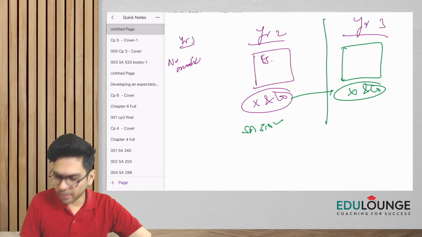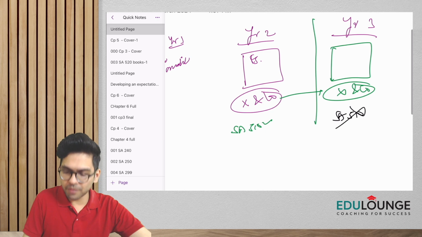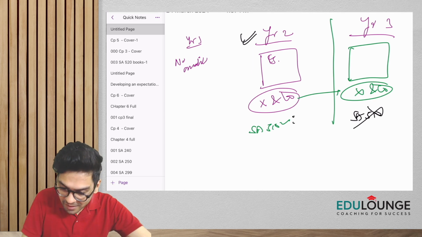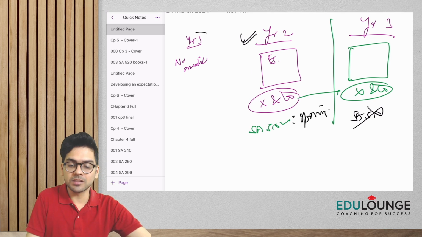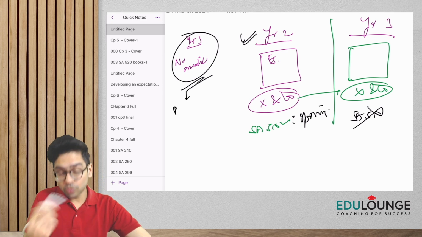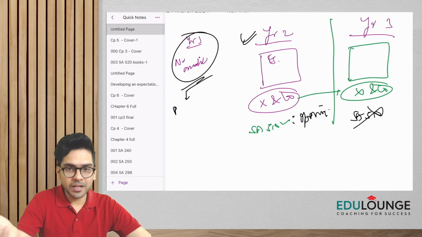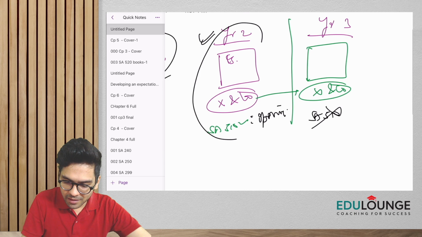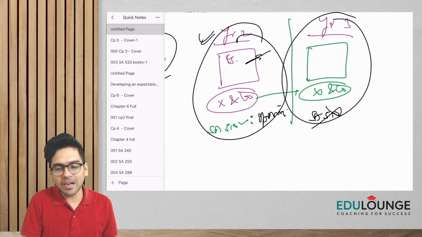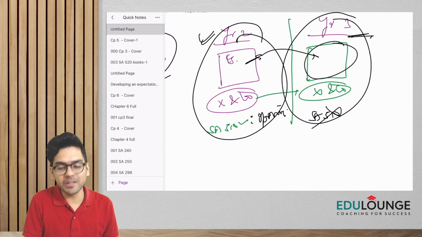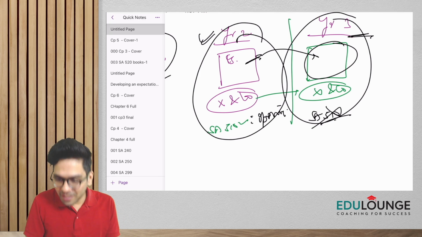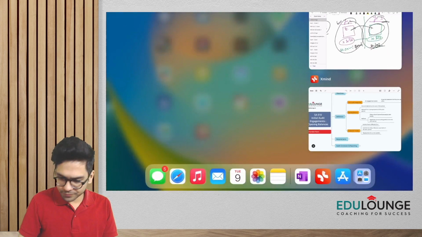Yes, Amrita, you are correct. Here SA 510 will not be applicable. SA 510 is for initial audit engagements, and here you would be concerned about the opening balances. Why? Because last year there was no audit done, or some other auditor had done it. So will you blindly trust the opening balance of the current year? You'll be worried. But then this year you have done the audit, right? So in the next year you would not be worried about the closing balances of the last year, which happen to be the opening balances of year three. You have checked it, so you'll have some confidence. So in year three, SA 510 will not be applicable.